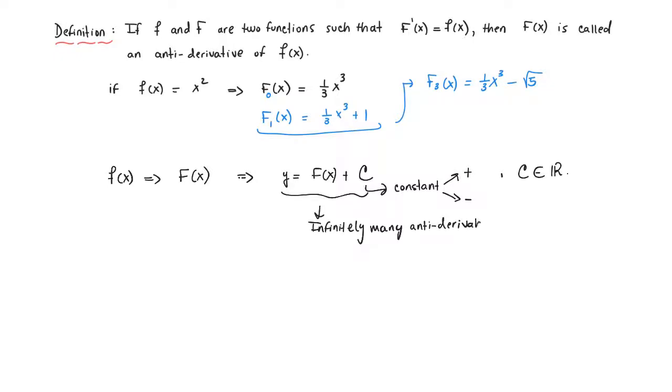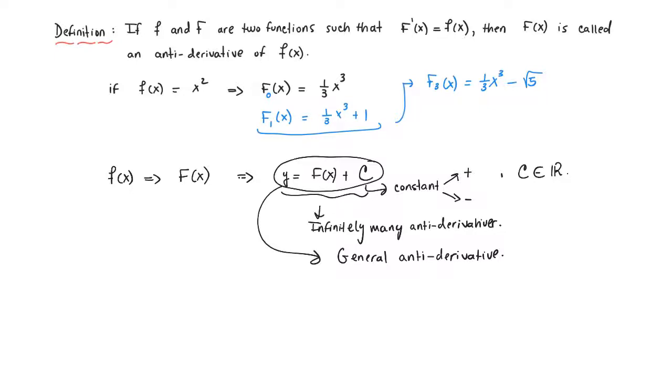For this reason, we can also call it, if you notice, the author calls F of x plus c the general antiderivative. Why general? Because general means that this expression right here covers every single antiderivative. But sometimes you may just pick one or two, so you may have specific antiderivatives.